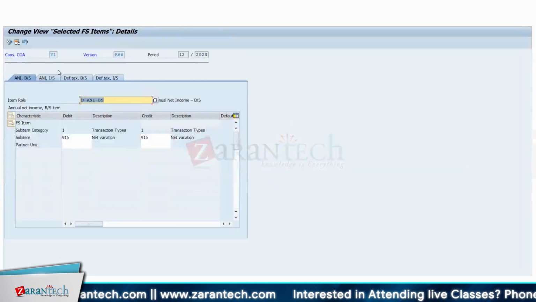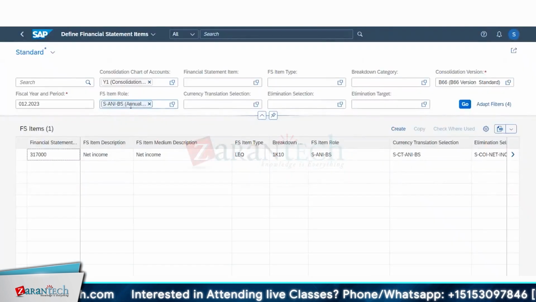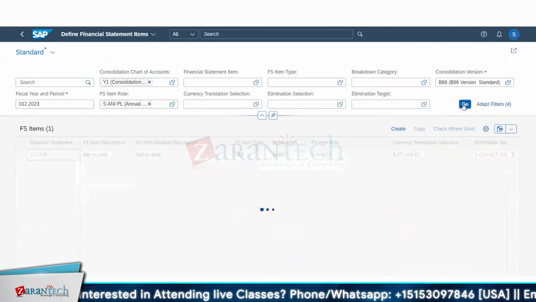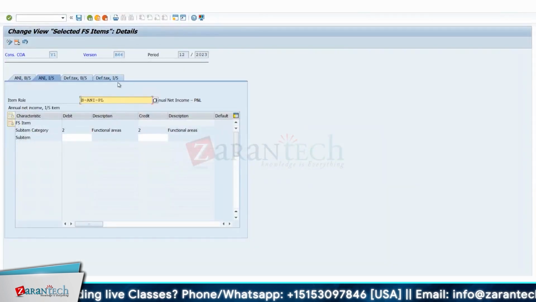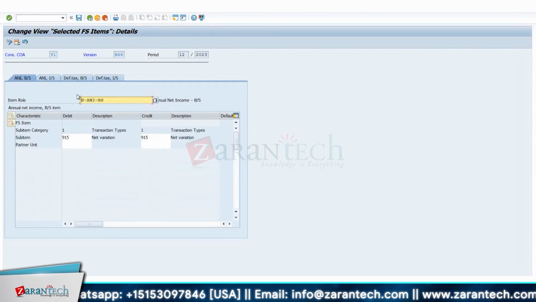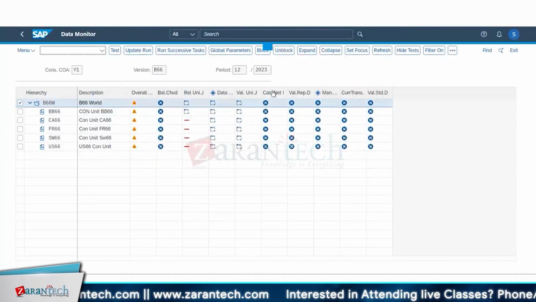It is 31700. The same way, it should credit or debit a P&L FS item. If I search for the P&L FS item, it will be 799000. Got it? Based on your credit or debit balance, which will appear for revenue minus expenses, the system will debit or credit this, and it will hit my current year retained earnings account. So this is an entry which will post. Whatever profit you earned or loss you made is moving to a retained earnings account because we are going for a closing. That is the step that will happen when I run this particular step.